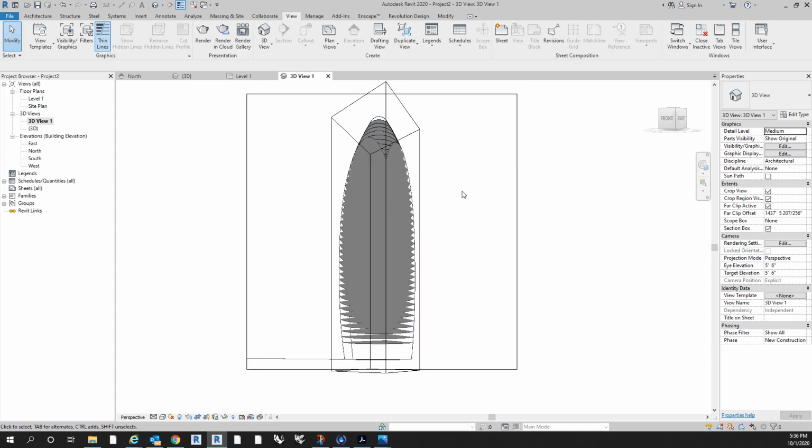So, play with it, play with the graphics, make it look nice, maybe do more of a close-up view with the section box. But I just want you guys to start getting into the practice, because eventually, with a project that you've detailed really fully and have a really nice clean model of, you'll want to use these kind of views to show a lot of information in one.